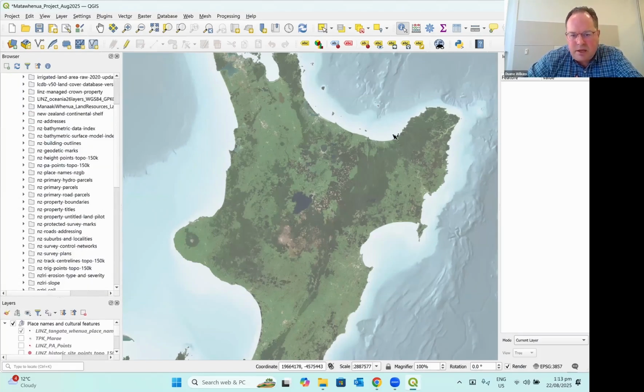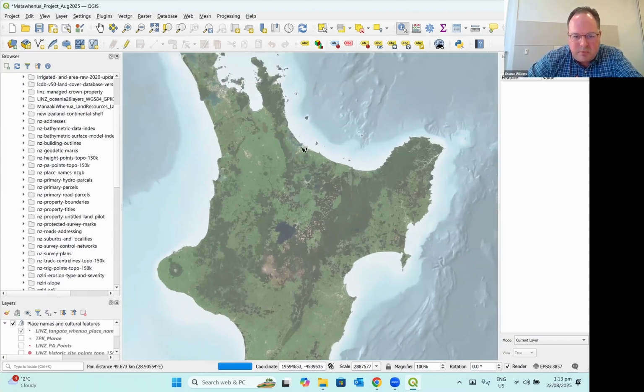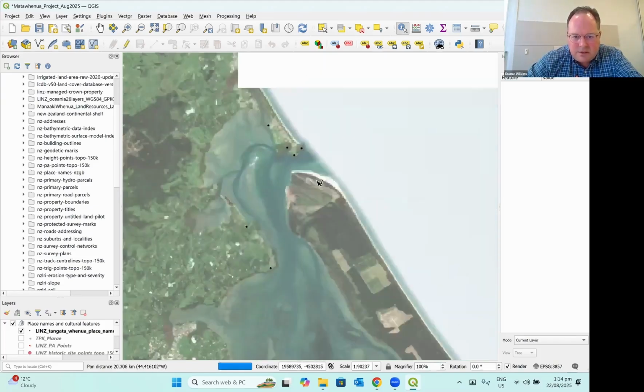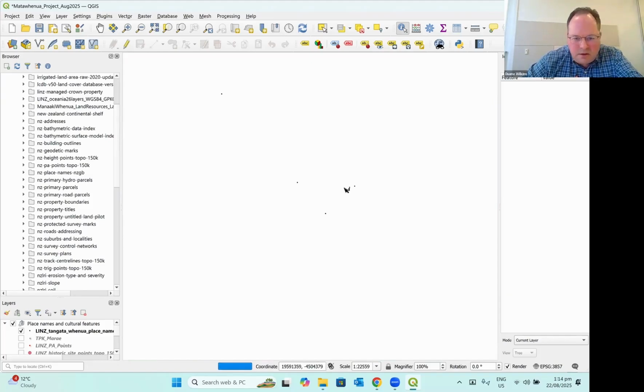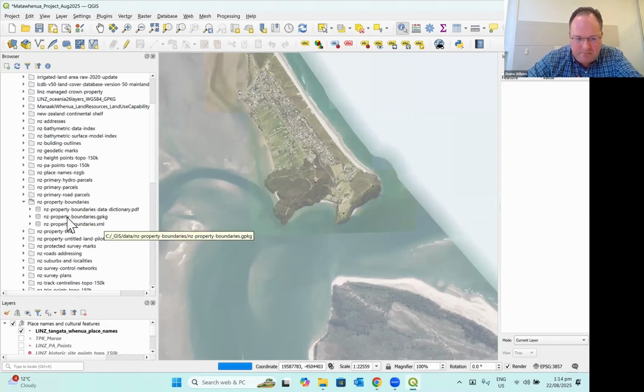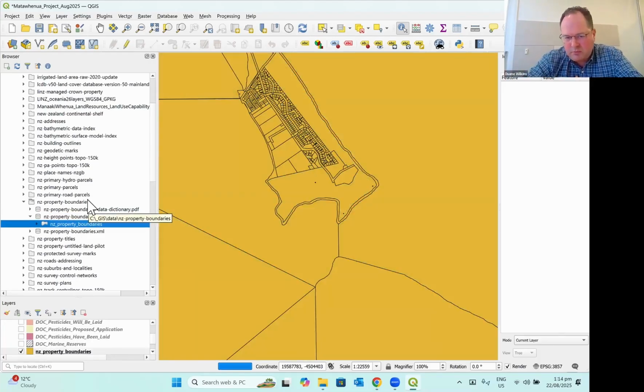Let's pick an area. We'll go down Tauranga this time, or where I used to go in the weekend sometime, around Bowentown. And you can see there it's downloading the imagery. Everything else is drawn that I've got turned on. But what I want to put here is primary parcels or property boundaries. Let's go for property boundaries, because you can have multiple parcels that make up a property. Property boundaries, click that, and here it's drawn on my computer.